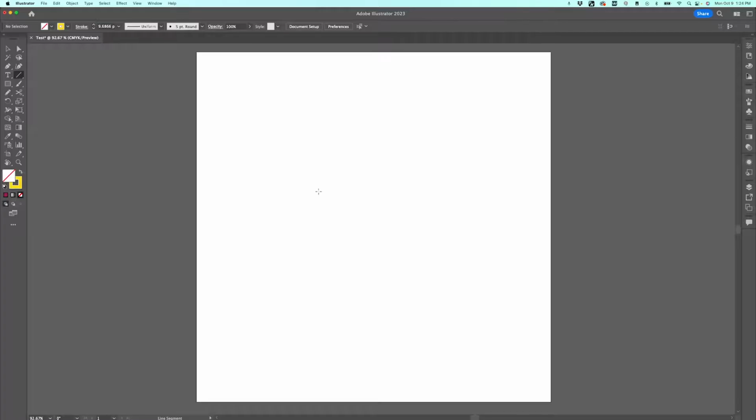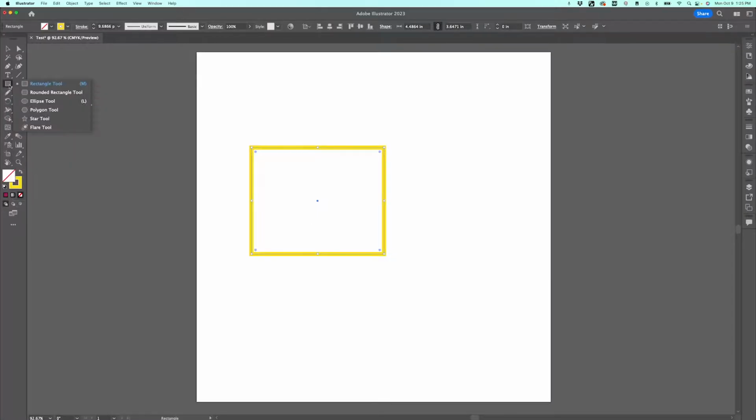We also have two tools that I have these sort of silly mnemonics to remember. The first is how to create a rectangle. You can click the rectangle tool, but you'll also see that it is an M for a shortcut. So in my head, every time I go to make a rectangle, I say mectangle. So here's my little mectangle. And then underneath the rectangle tool, if you hold it down, you'll see that you have some other shapes as well. So there's the ellipse tool, which makes sense with the L, but I learned to call it the Lurkle tool. So it's L for Lurkle instead of circle. So M for rectangle, L for ellipse or circle. You can create both of those shapes.